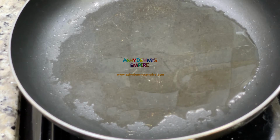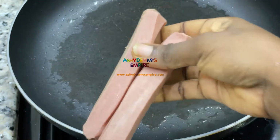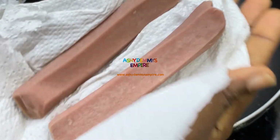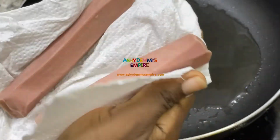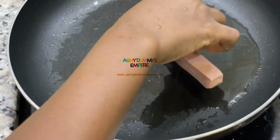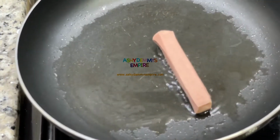And as I told you, for your chicken, make sure to drain it on kitchen paper, so that when you put it, it doesn't swell up. This is to dry out the excess on it.